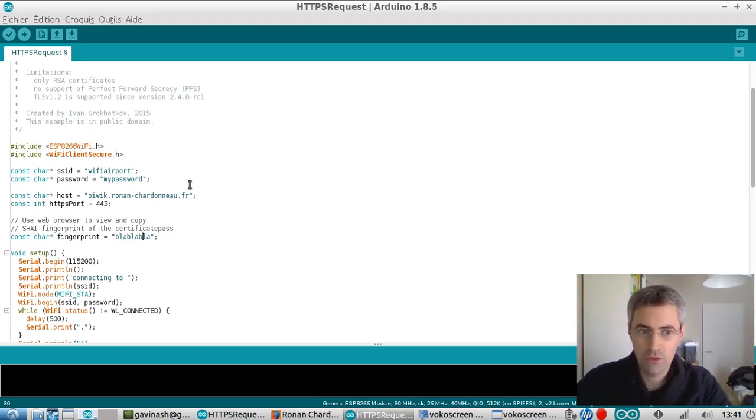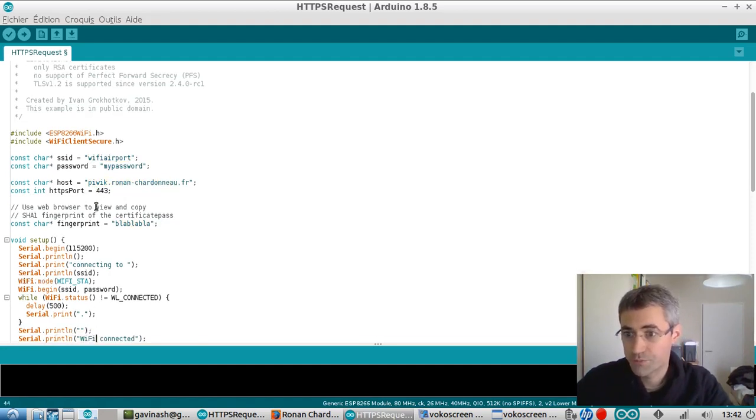The script that you are seeing now is not the one that I'm going to execute. In the one I'm going to execute, I have this information already filled in, and I have the password and my SSID already filled in as well. So that's one information, two information, and three information you need to change. I didn't change the port. It was working fine with this one.